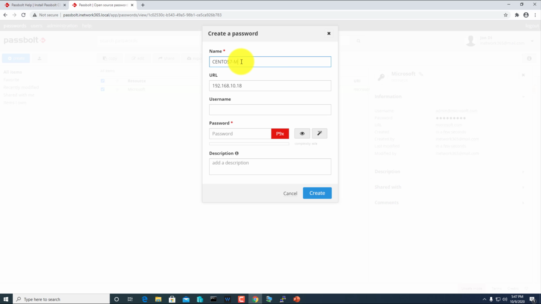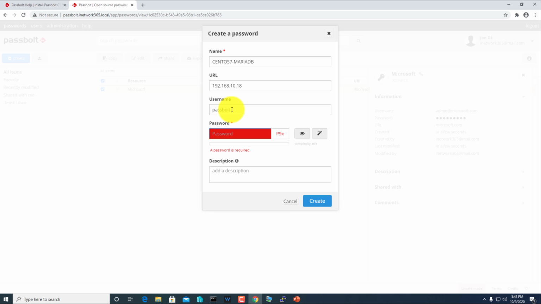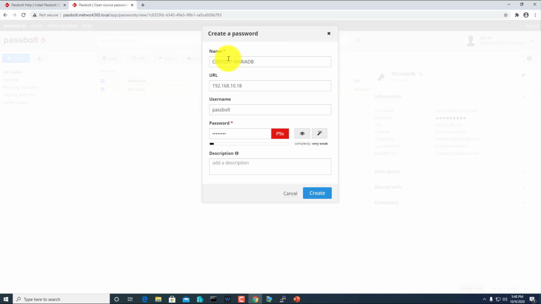So I'm going to type MariaDB. So the username is Passbolt, and I'm going to type the password as well. So this is the MariaDB database username and password and the IP address. So I'm going to click create.